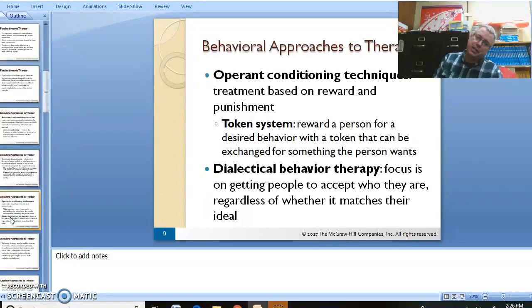Again, operant conditioning. Ivan Pavlov, you can use the token system. Every time a person does a behavior, give them a token that means something to that person. So maybe every time they get a token, they win an ice cream cone, or something that means something to that person. Whatever that could be. Again, you can use a fixed ratio schedule. You could use a continuous schedule, that eventually the person will change their behavior.